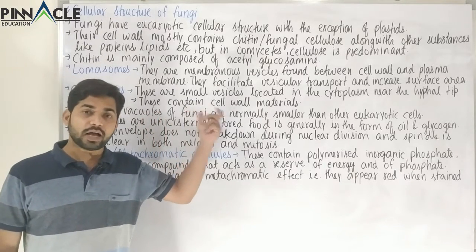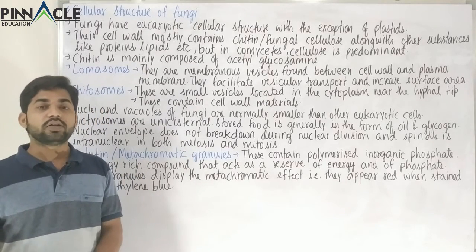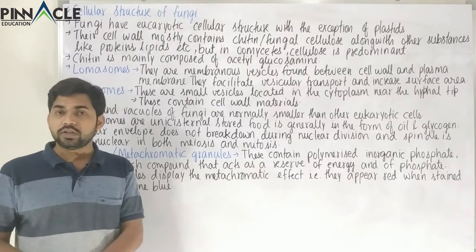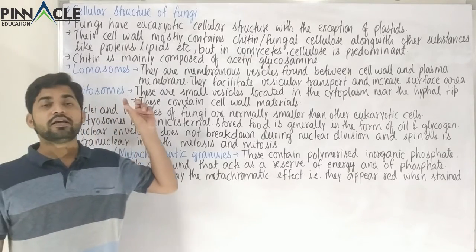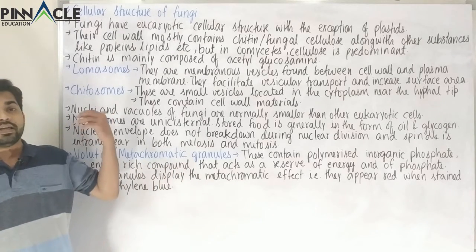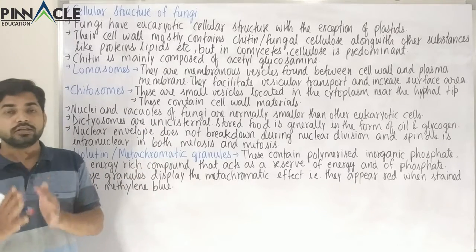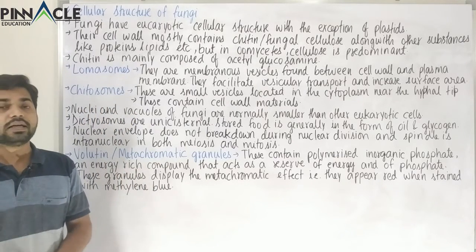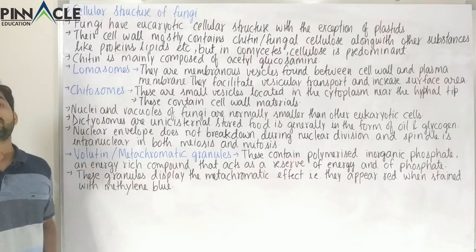Apart from these plastids, when we compare a normal fungal cell with a normal eukaryotic cell, we find that almost all the components of a typical eukaryotic cell are present in the fungal cell. That is why they have a eukaryotic cellular structure. Therefore, they have almost all the organelles of a typical eukaryotic cell. And what is not contained here? That is plastid. Plastids are normally the pigment-containing cellular organelles. So that is the first thing about the cellular structure of the fungi.